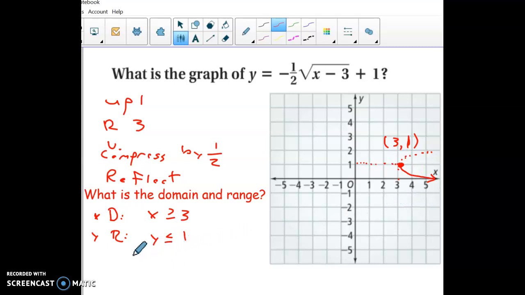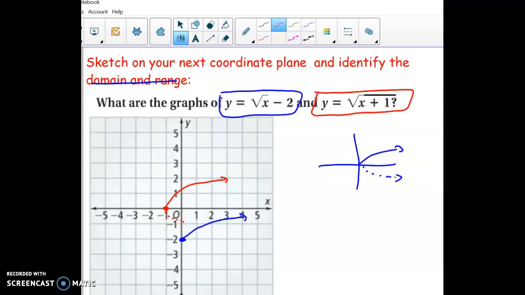All right. I'm going to go back, and just to make sure we got this, try the domain and range of this blue one from the previous question. So that blue one right here, what's its domain and range? Okay, so domain, I'm going to label this vertex point, so it'd be 0, -2, meaning for x, we start at 0, right? We're starting at 0 on our x-axis, and then we're going 1, 2, 3, 4, 5. So we do x greater than or equal to 0.